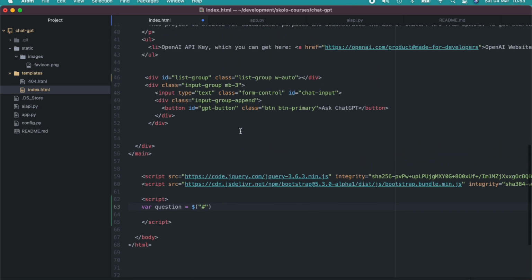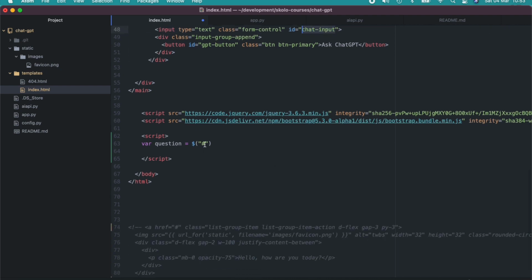The ID is important because I know I can't give more than one thing the same ID. So over here, this input, I want to collect what I've put inside the ID that says chat input. The hashtag just accesses an ID.